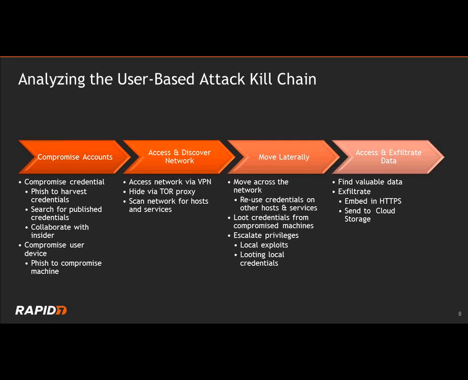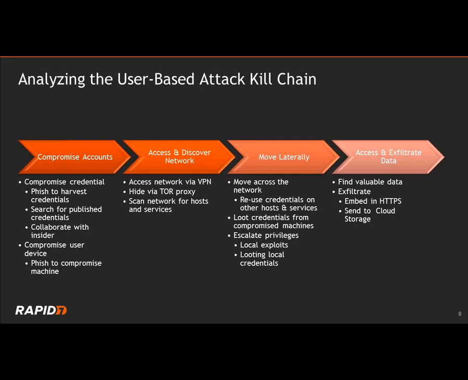And inside the network, they will then try and scan for hosts and services on that network that they can try credentials out on or try to exploit. As a next step for moving laterally, so that basically means moving sideways in the network and compromising more and more machines, what folks often do is they reuse credentials on other hosts and services. So they will try out, hey, what other hosts and services does this person have access to with these credentials? They will access those machines and then what we call loot those machines to gather more credentials from those machines.